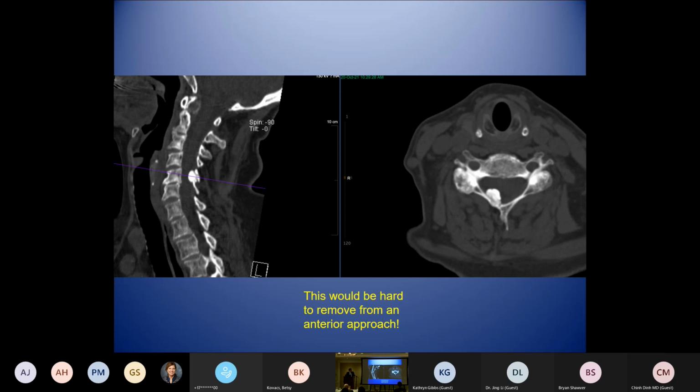So this is another patient. This is a 74-year-old lady who has a calcified mass that's sitting on the lamina of C5, I believe, compressing the spinal cord posteriorly. And this goes back to the question of where's the pathology. This would be very difficult to take out from an anterior approach because there's a big important structure, the spinal cord, sitting in front of you, which you can't really move away.